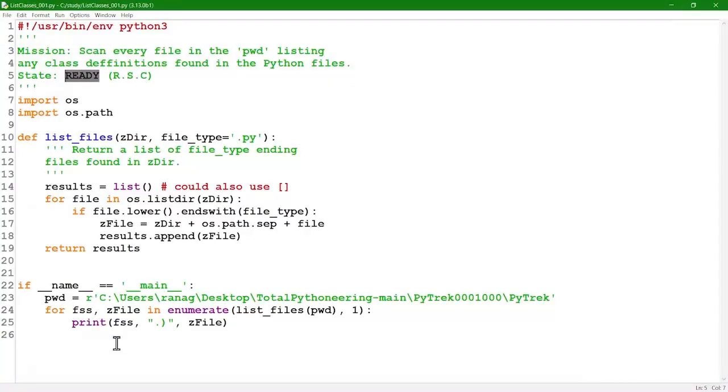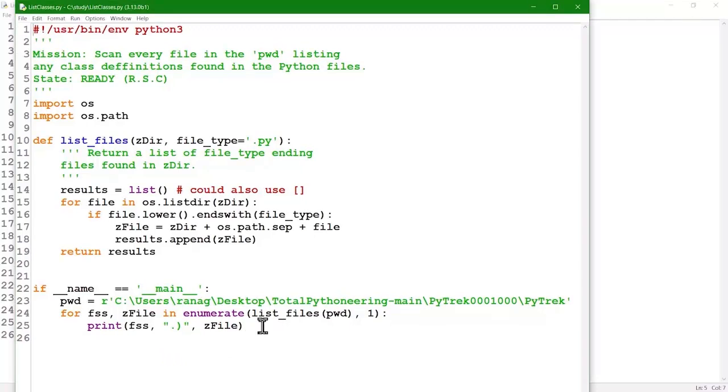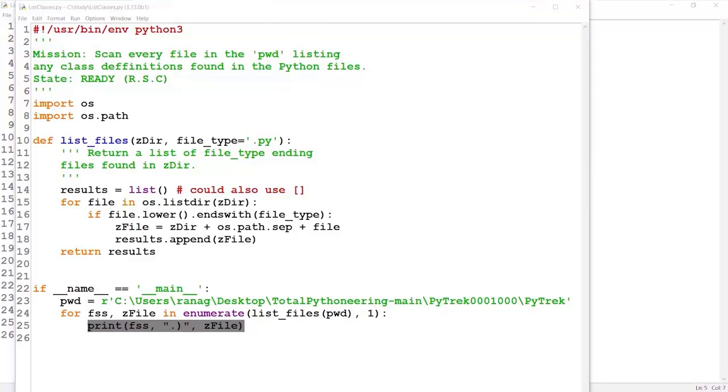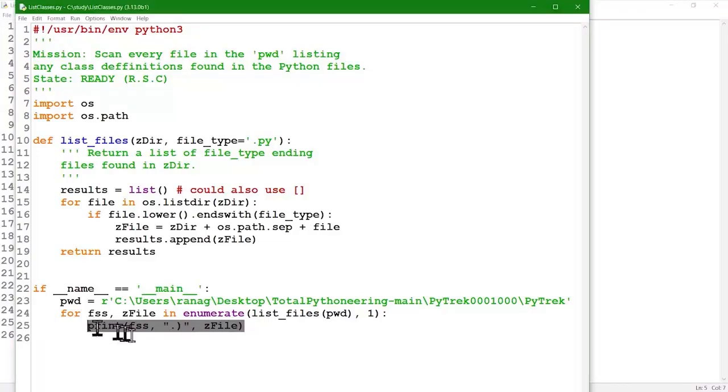001. We should have more than 100 or so of these before I go ahead and change what we've done by now, rather than showing everything else nice and pretty. Let's go ahead and write a function that will list any blocks, in this case class definitions, we find in our file. So for lack of a better name, we simply call our new function list blocks. And I suppose what I'd like to have in list blocks would probably be the name of the file, and then whatever I want to find in the block.